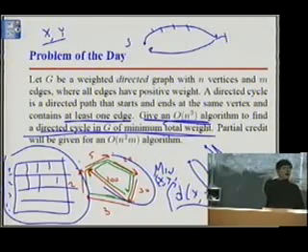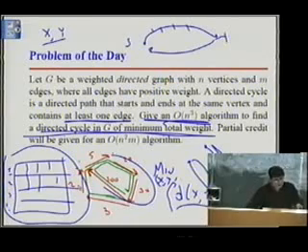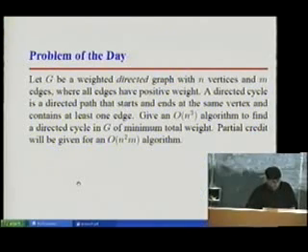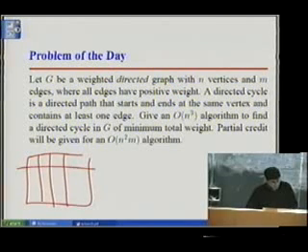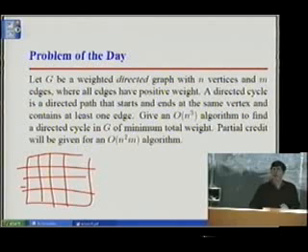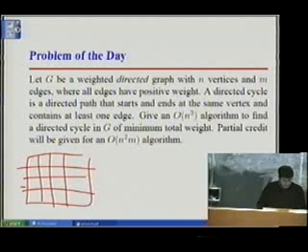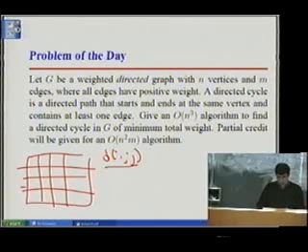How many people see that? How many people don't see it and want to see it better? A couple people, okay? Let's think about this. The heavy lifting I think I want to do is using my all pairs shortest path computation, whether I got it from Dijkstra or Floyd or whatever it is. Now I know the shortest path distance from i to j for all i and j. That's what this matrix gives me, right?